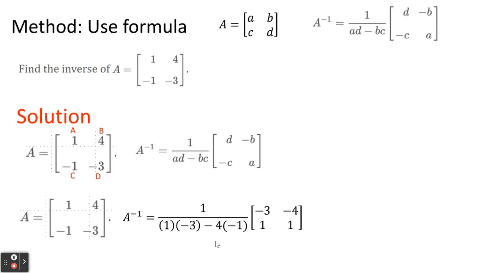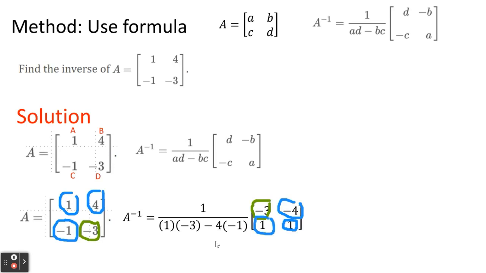Then we're switching a and d. So a and d are now switched. So here's my d. I'm going to switch it and put it up here. And then my a was the 1. So now notice that we went ahead and switched the a with the d. Now for the next part, if we have a +4, then notice I wrote a -4. And then I had a -1, so I switched the sign. So I have a +1.